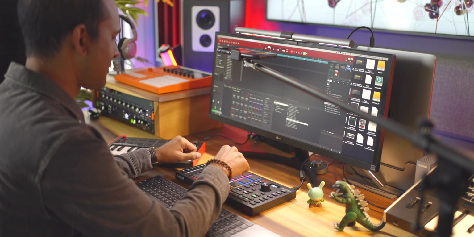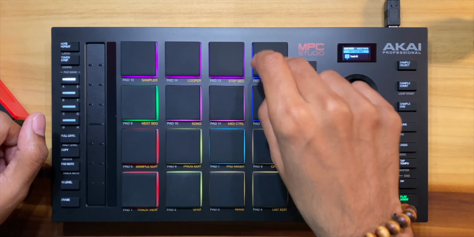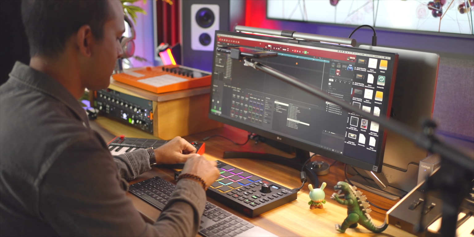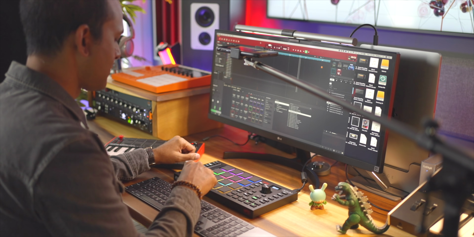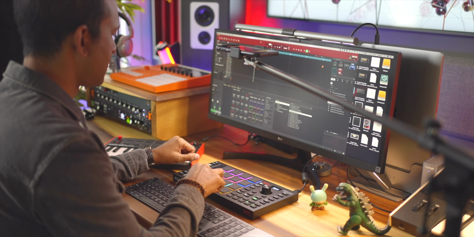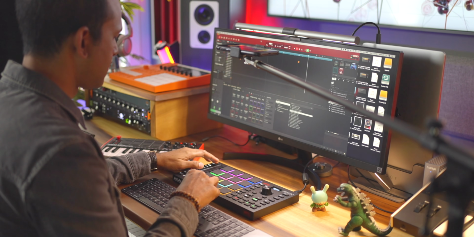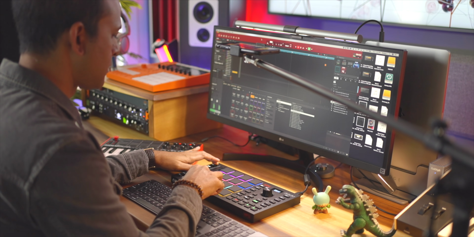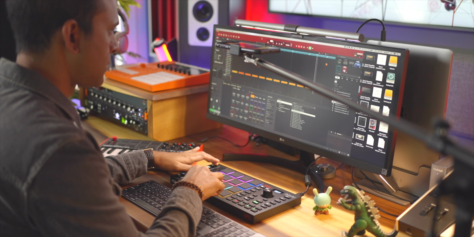So this week, Akai released the MPC Studio, and here's why it's important. This is the cheapest way to get into the MPC hands-on beat-making world. The MPC Studio is a controller only, so not standalone, no onboard sounds, but it puts it at a very reasonable price point. In fact, the same price point as the Native Instruments Machine Micro, $269.